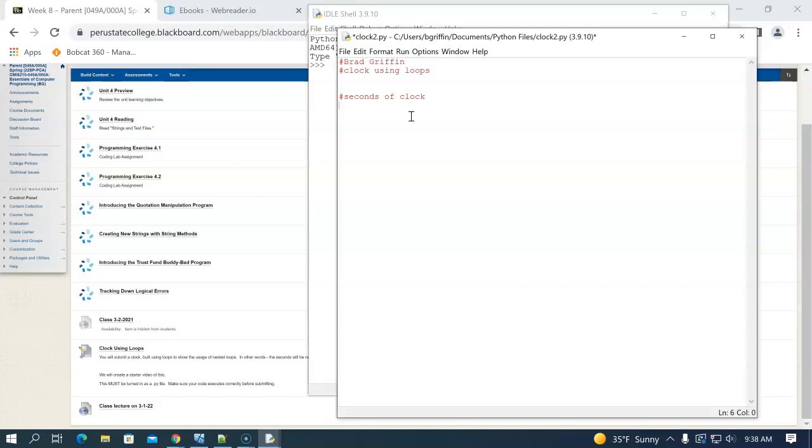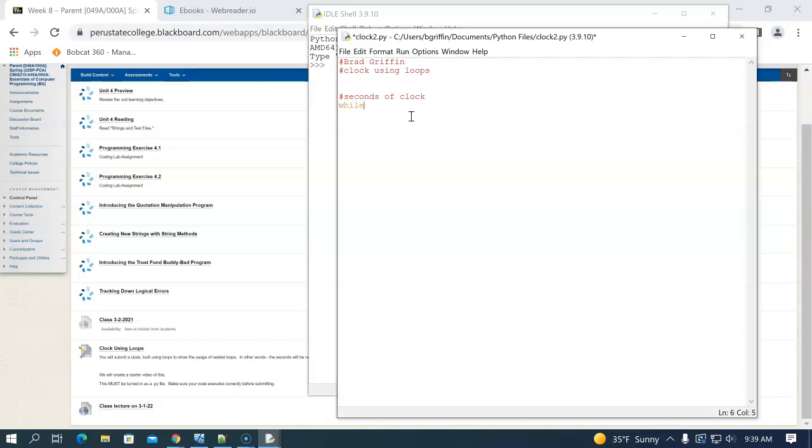We need to create a loop that will count from essentially 0 to 59. We never see 60 seconds on a clock because when we hit 60, it flips over and becomes the next number in our sequence. There are a lot of ways we could do this.